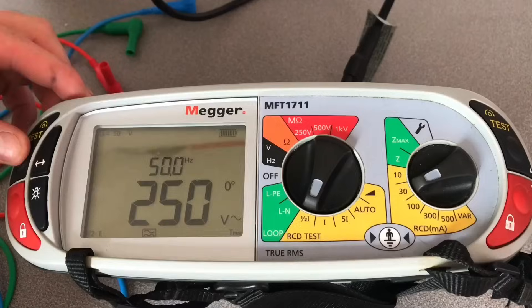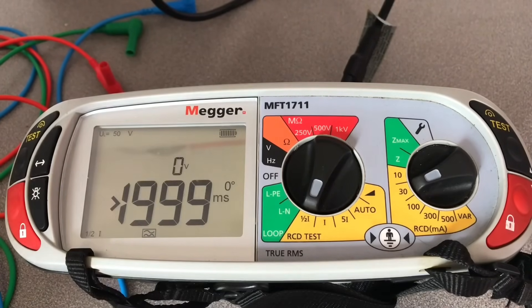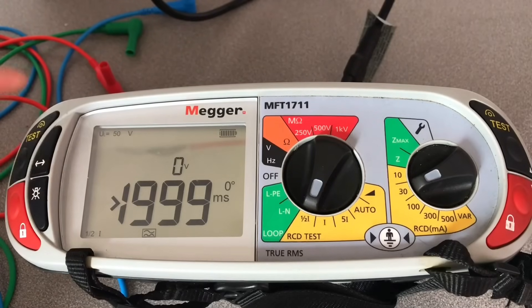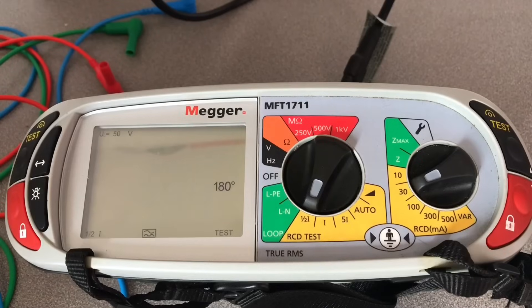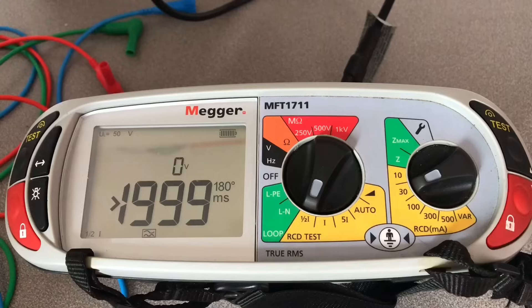So what do we expect to happen now when we press the test button? It's not going to trip. Well, let's see that then. Just what we want. Okay. I can confirm the circuit's still on. We're going to rotate it around to now 180 degrees. Both sides of the cycle. Again, shouldn't trip. Okay. So we're all good so far.